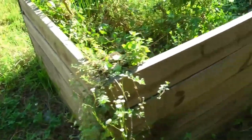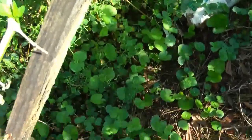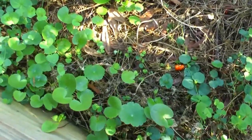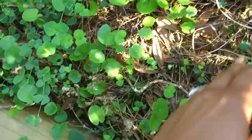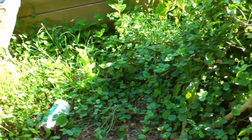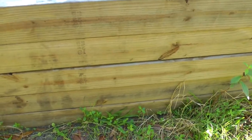We like having edibles around. This right here is a bell pepper plant, and in here is a whole lot of weeds. We don't really do anything about them — occasionally we'll come in and chop and drop them, pulling them out and dropping them right there. This bed is also very moist. It hasn't rained in at least two weeks, while everything else is dry, but this bed is super moist. Since it's raised, the water drains out so it never gets too wet, but it does retain moisture well.